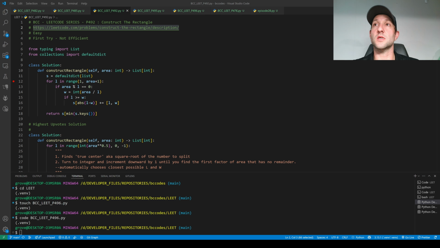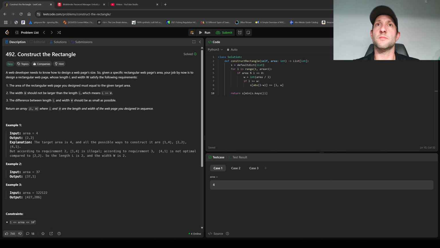We'll jump over to the problem statement. Basically, my favorite word, you are given an area and you have to find the factor that's closest to, say, the perfect square if there were one for this. So for 4 there is one. If there isn't, then you have to find a multiple that has the least distance between them, and L has to be greater. So let's jump into my problem by going over to VS Code.